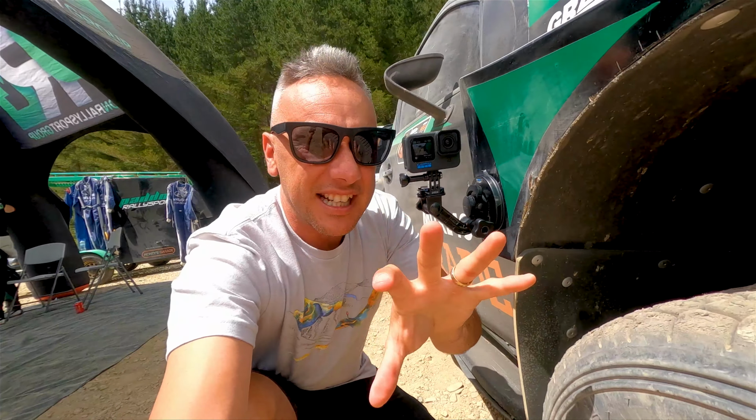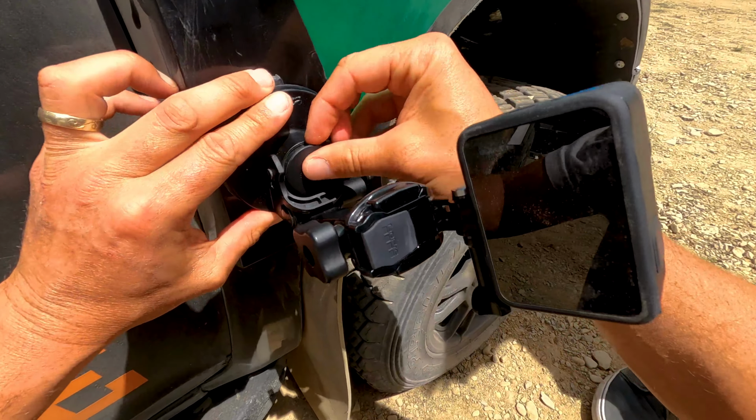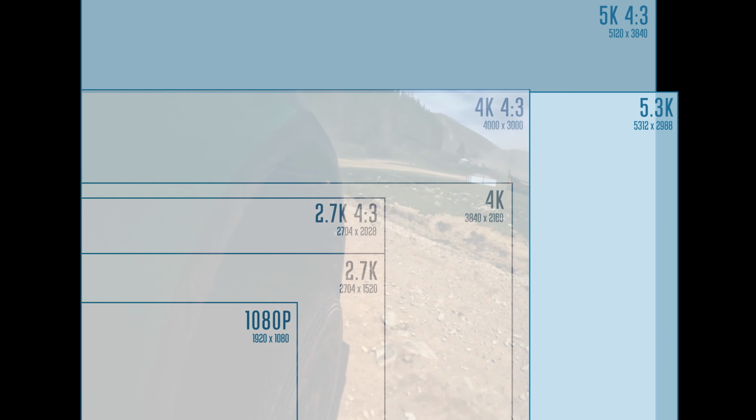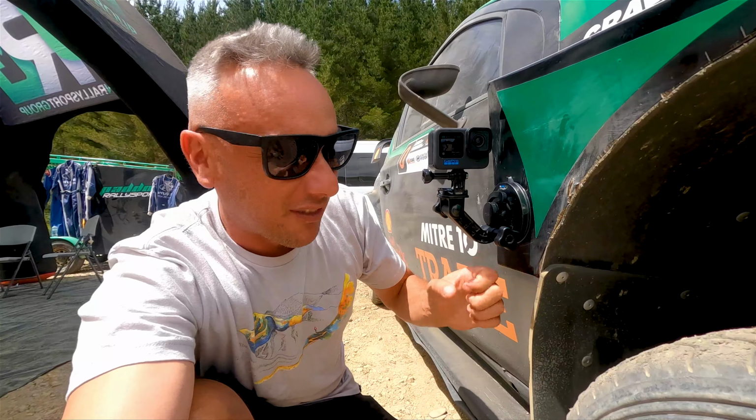We're right out the front of the car now. I have mounted the Hero 10 on a suction cup right above the wheel here. We're gonna go 4K at 4:3, so nice and wide as we can go. We want HyperSmooth 4.0 because obviously it's shaky. This thing moves around a lot.